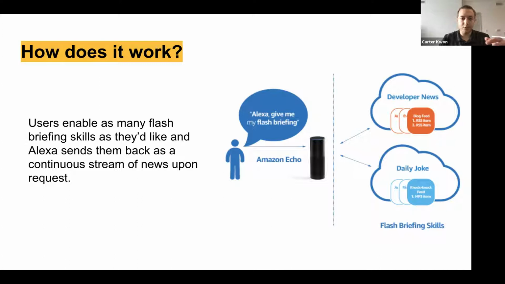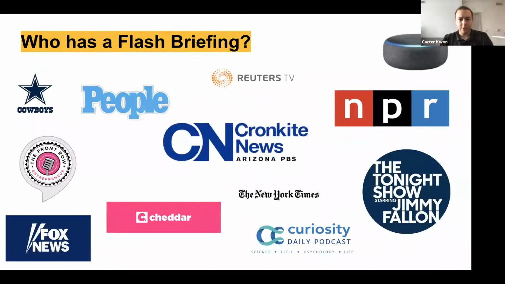And so that is one flash briefing skill that is delivering one piece of content, but you might potentially have many. It would go through that and then keep going. Each of those little snippets has to be under 10 minutes, but there's still obviously a lot of content that you can fit in within that time frame. And if you're looking for a great example, I would recommend looking at the Cronkite flash briefing if you're not familiar with it. There's also a lot of other ones, which brings me to this.